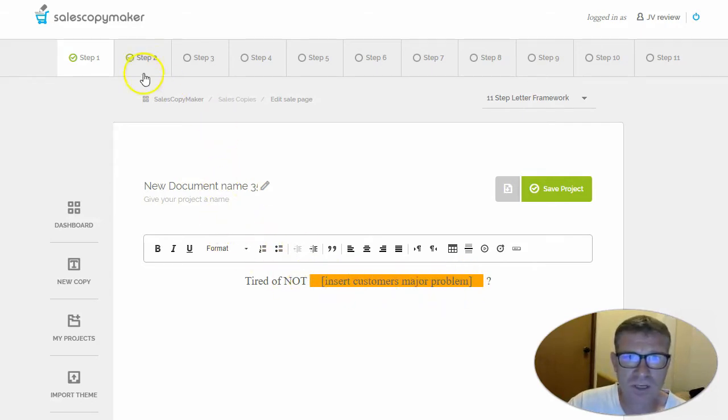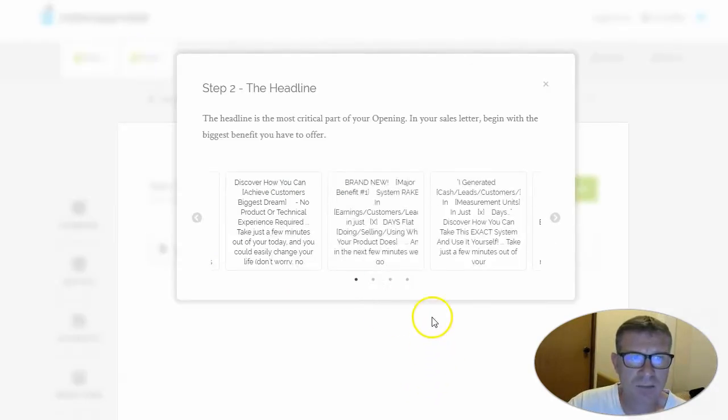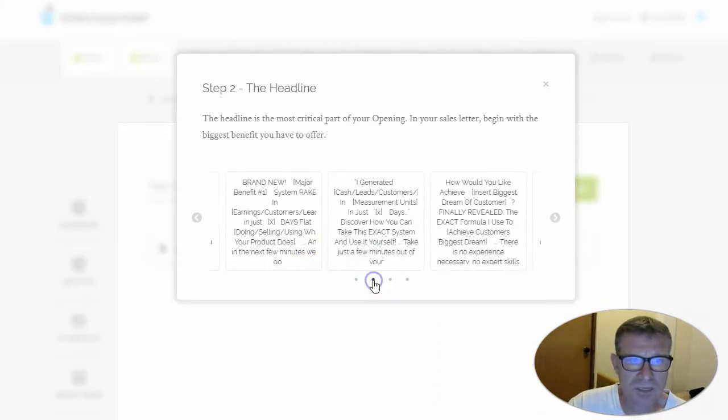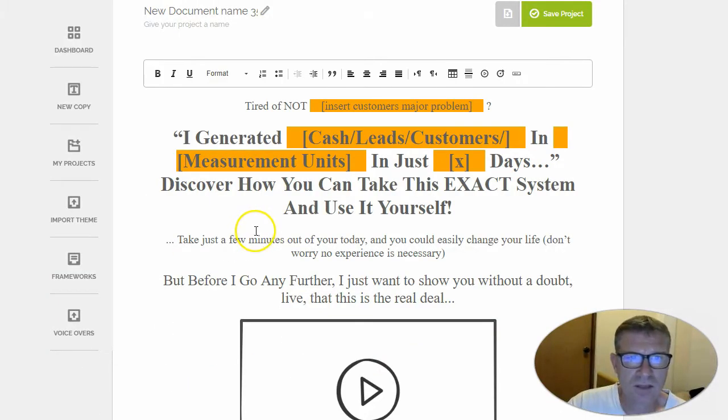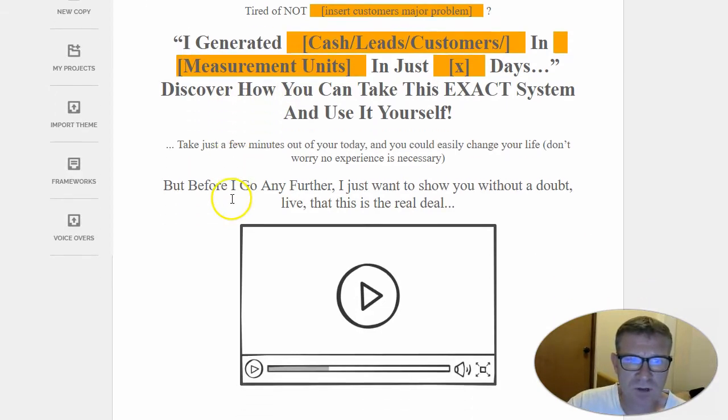And then you go to step number 2 and you do the same. You choose one snippet here and add it and it will be added like here. You have the pre-filled content, you change the orange part and then you can see that in this one you even get a placeholder for the video.